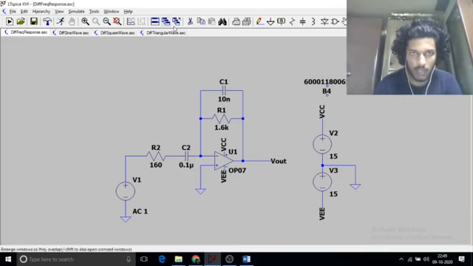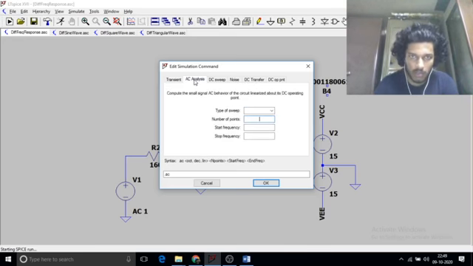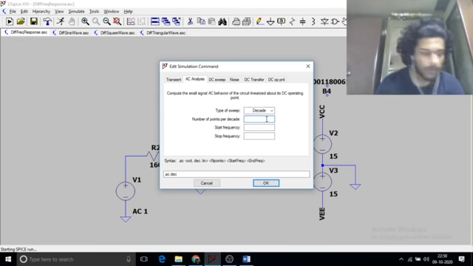We are now ready to run the program. So we go to simulate and do run. We have to perform frequency response. So AC analysis, the type of sweep is same as last experiment, decade sweep. The points we'll use as 1000. Start frequency we can use as 1 hertz. The stop frequency we can use as 1 megahertz.